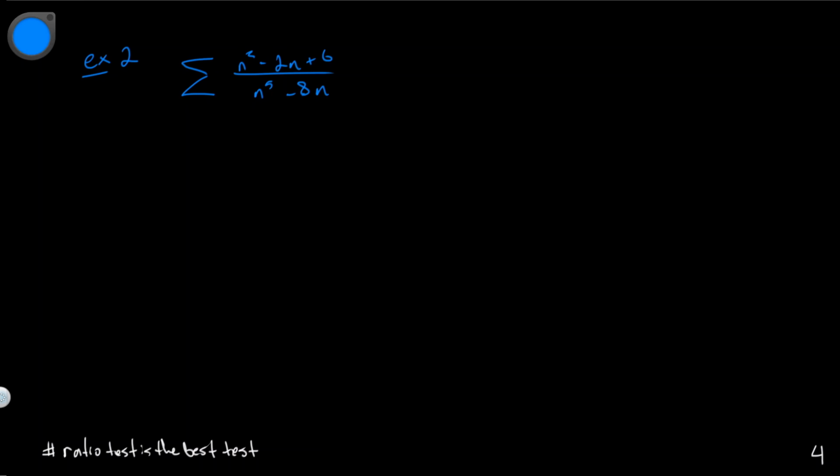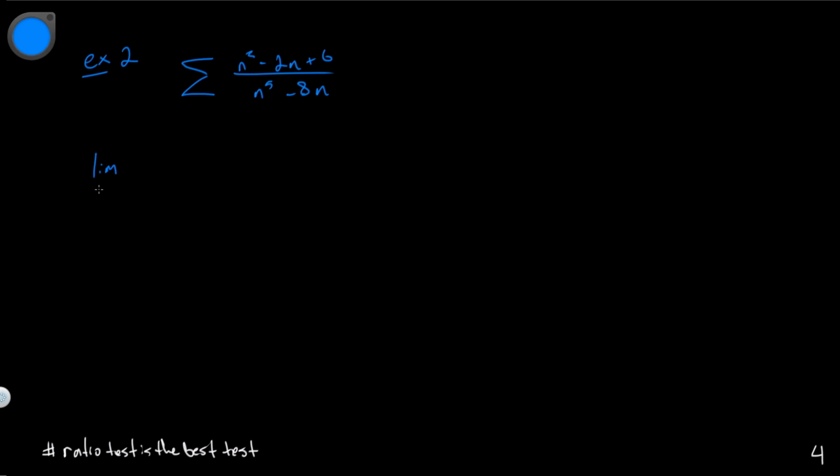Don't always go to the ratio test because the first test, at least you should always consider thinking about, is the nth term test. So let's look at a sub n plus 1, put them in ratio, and see what happens. Can the ratio test maintain that best test status?